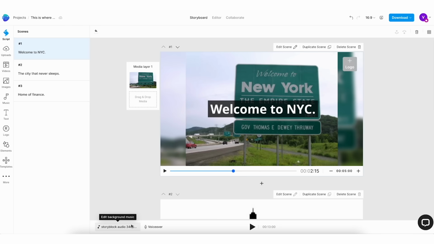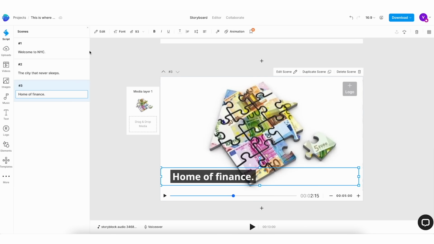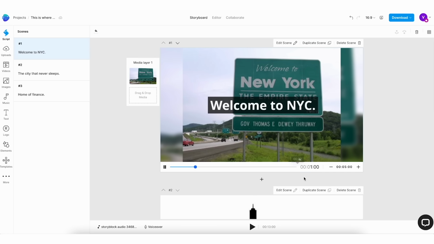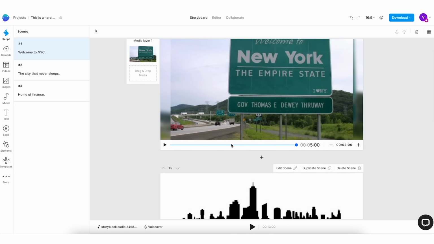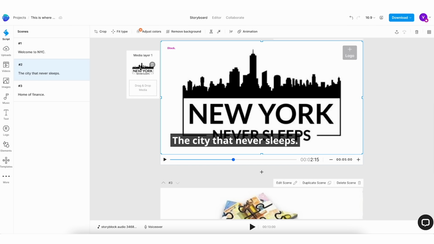It's setting up the whole project for you, and it's going to create a storyboard automatically for you. You can see just like that, it's basically created this slideshow from the text that I put in there. So if I were to play this back, you have all that separately, and you can change all these pictures and backgrounds to whatever you want.